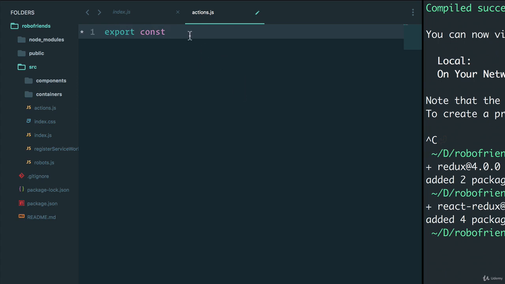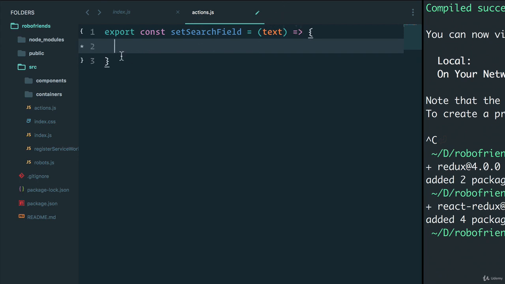So remember, when we type into the search box, we can filter the robots. We'll say that that action, which is on search change that we had in the React app, is going to be called setSearchField. And this search field will receive an input of text, which the user types.